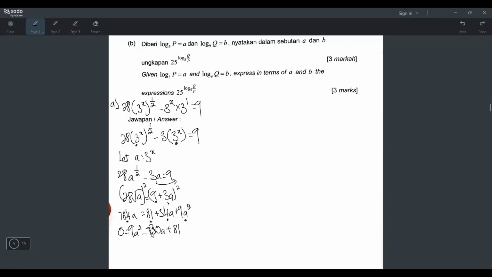Okay, up to here, you can factorize, right? So you can use your calculator to press the A is 9, B is negative 730, and then the C is 81, and then you get both answers. All right, if you press calculator, your calculator will give you 1 over 9 and 81. And then this will be 0 equals bracket, bracket. The first bracket, you write 9A minus 1. Okay, because the 9 divide becomes multiply, and then the 1 is plus 1 becomes minus 1. And then the 81 becomes minus 81 like this.